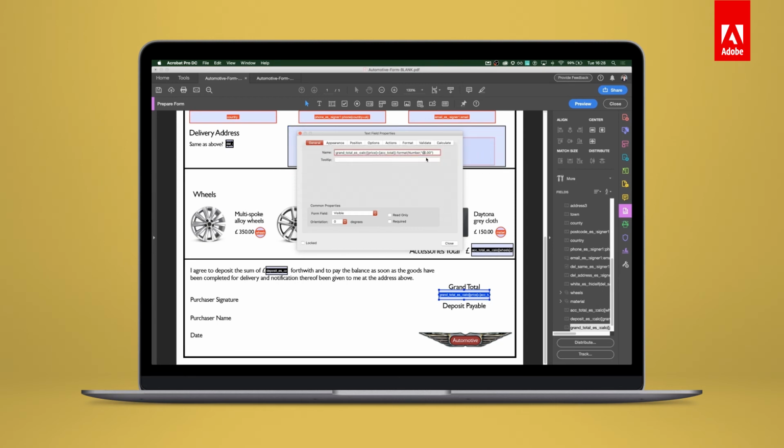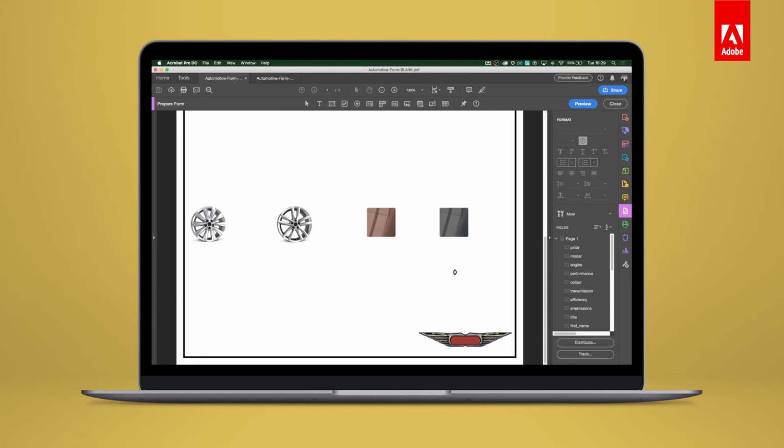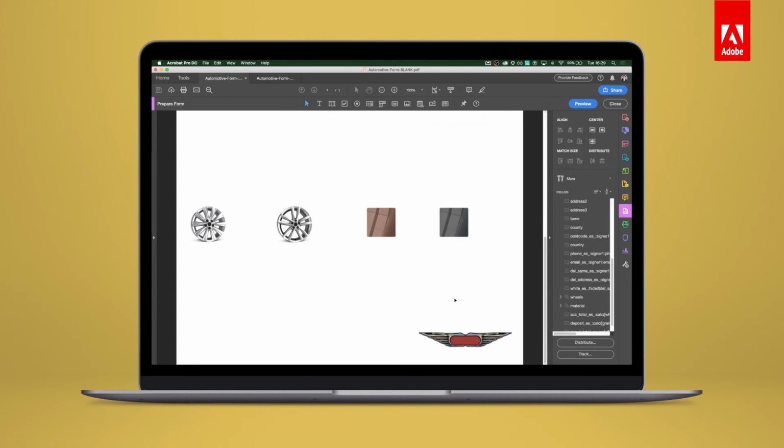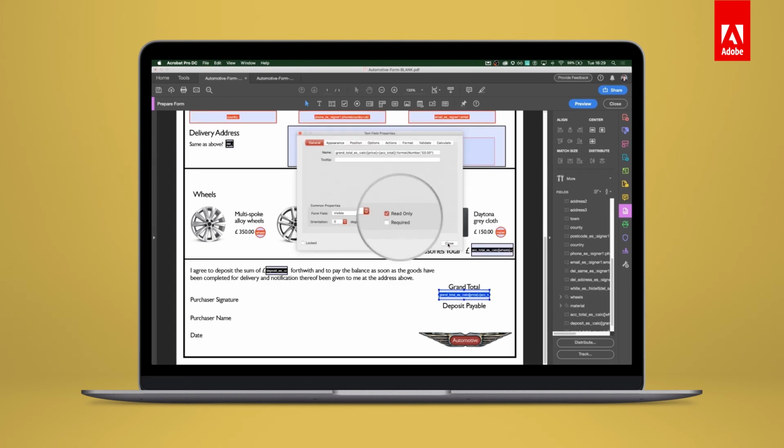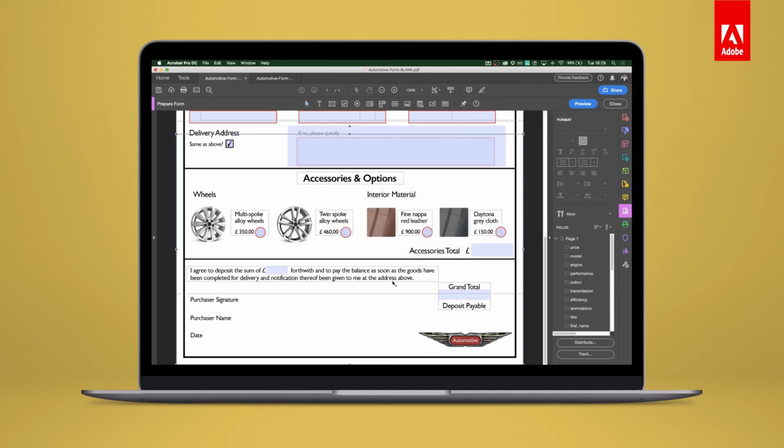Just what that will do is Adobe Sign will actually see that as a format and it will bolt on a pound sterling sign for me. Now that was different to what we did here. The pound sign was actually added on in the underlying document. In this case, we're not doing that. This is a free text box. So adding the pound sign here will format the number using the pound sign at the beginning. So let's close out of that. Also need to double check, make sure that's a read-only field as well. We wouldn't want customers being able to modify their grand total.